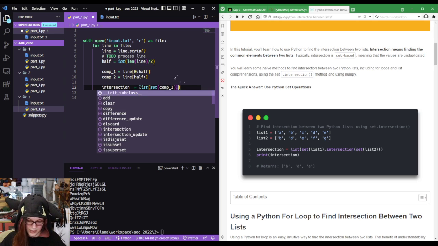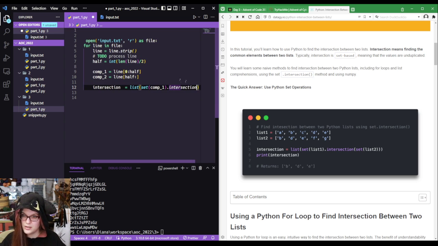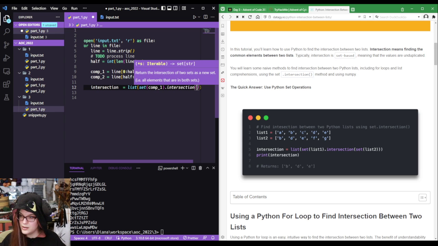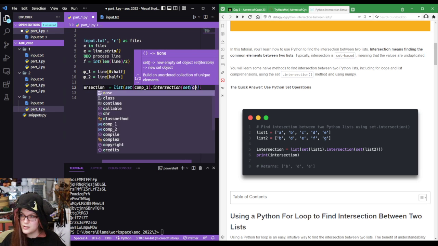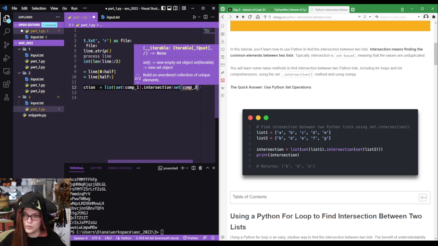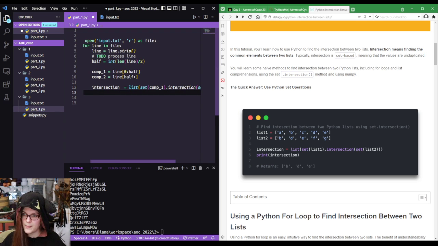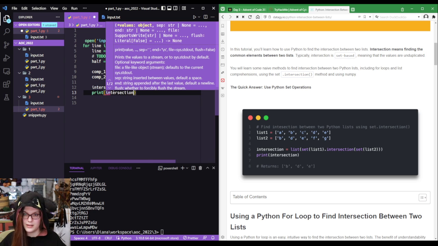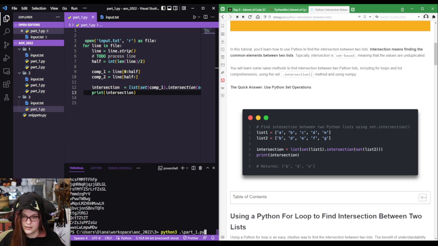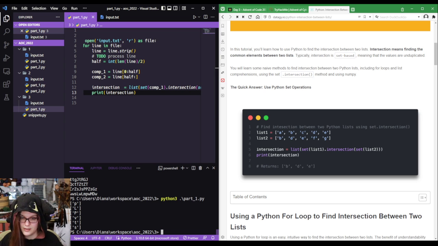Comp1 dot intersection set comp2, and in theory this should be one single letter. Yes. Okay. Good.